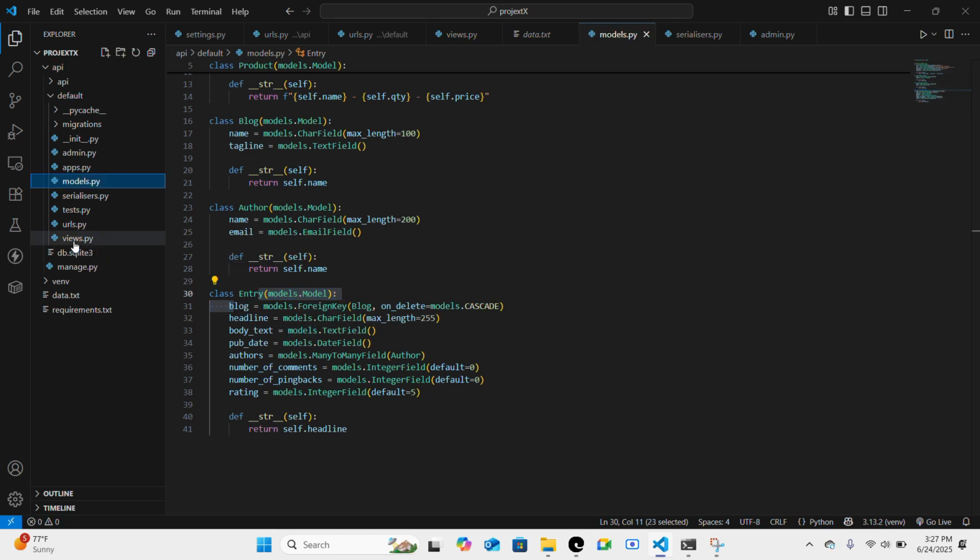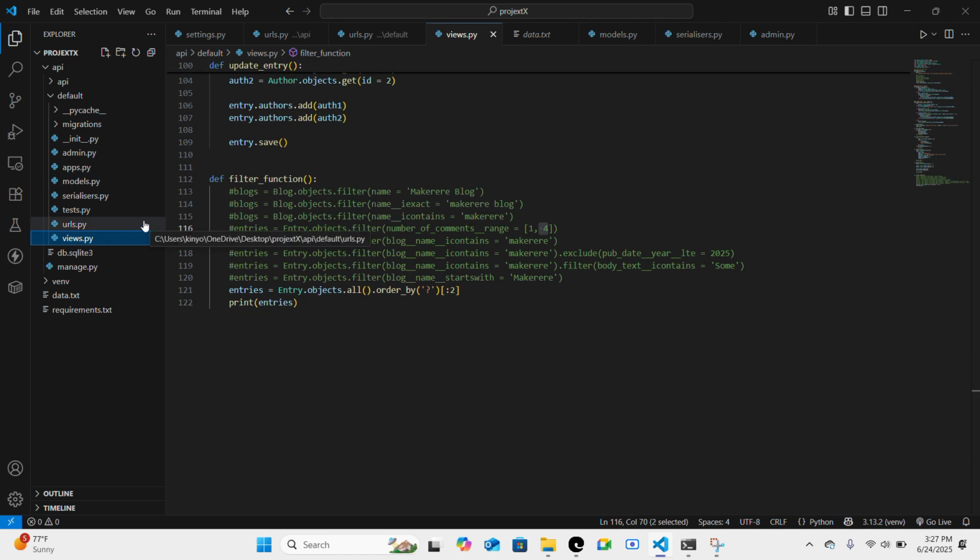Now we come back to our view. Then I'll comment out this again and I'll write another query. At this point, I want us to write a query where we are going to filter multiple fields.